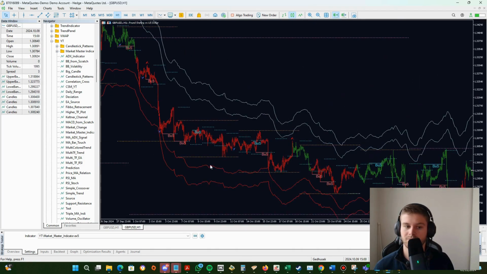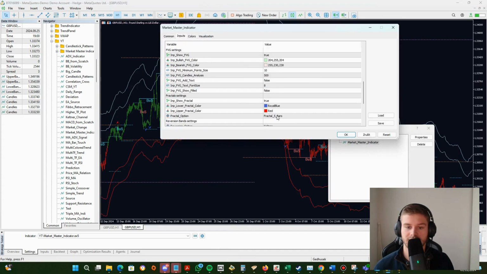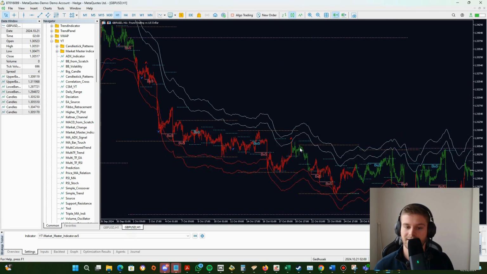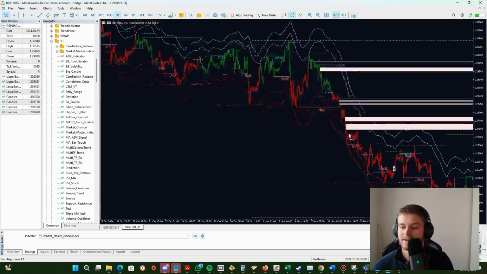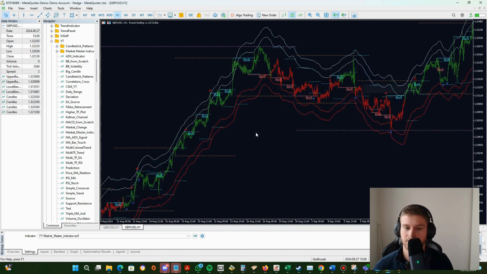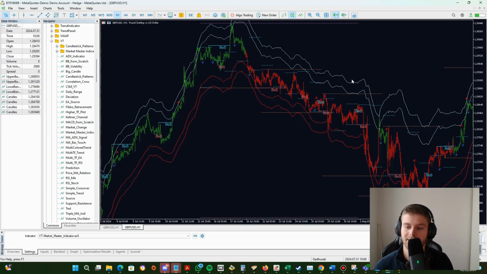So now it looks more like the envelopes. So I will just decrease this to, for example, 4, this to 6, and now it adapts more to the current market. So you can use it this way as well. Okay, so it's completely up to you how you decide to use these two options, or whether you will use envelopes or Keltner channel. It's completely up to you.